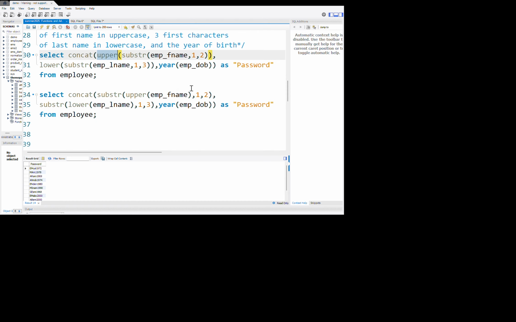First UPPER, then SUBSTRING, and this one means the system will cut the string before upper-casing them. The first way, the system will cut: I use the SUBSTRING function to cut the first name, and after that I uppercase the two first letters.